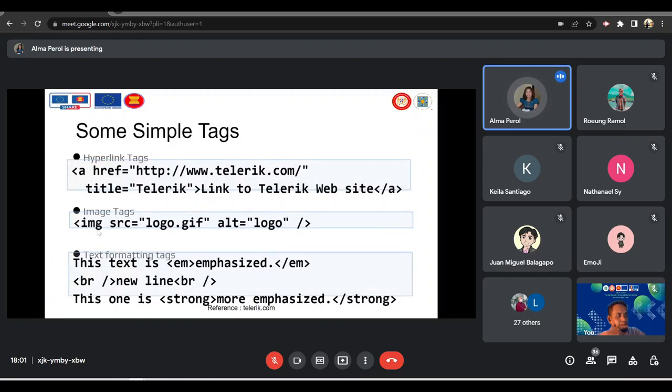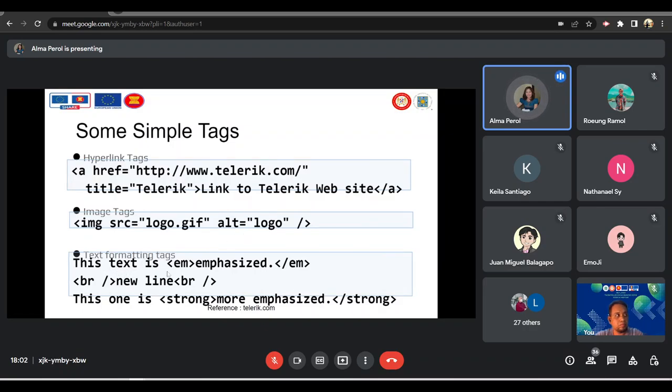Then we also have the image tag, which is IMG. Again, there are some requirements for this type of tag. For the hyperlink, you need to have an href property or attribute because you need to link that to this text. For example, if this is the text, then you want to link something to that, so you provide the link, either an external link or one within the same page. Later on, we're going to talk about that. For the image tag, again, you need to provide a source. And it's up to you if you want to have an alternative text for that.